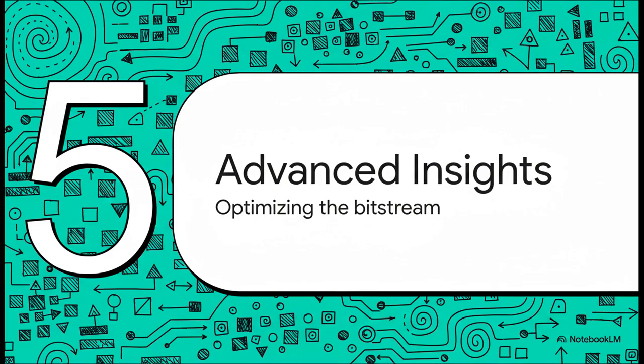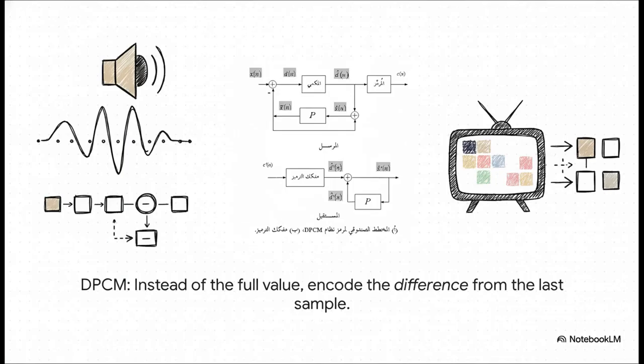But you know what? We can be even smarter. A good engineer gets the job done. A great engineer, once they have a working bit stream, immediately starts looking for ways to squeeze out every last bit of redundancy and optimize it. Let's see how. Take a look at differential PCM, or DPCM. The big idea here is that most signals, like audio, don't just jump around randomly. They're highly correlated. The value right now is probably very close to the value it had a microsecond ago. So instead of sending the full value every single time, DPCM predicts the next sample and just sends the small correction, the difference. And since that difference is usually a very small number, you can encode it with way fewer bits than the original sample.